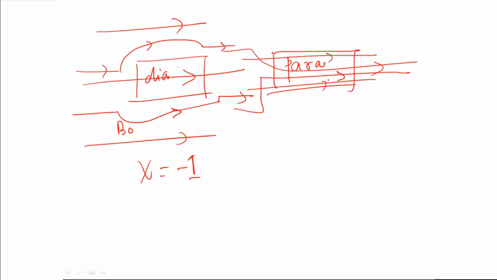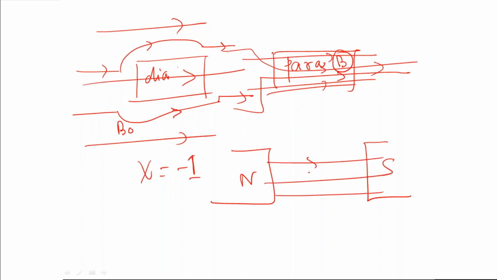Okay, but in case of paramagnet, you know what they will do? Paramagnet will actually be passing through this material. This paramagnet will try to attract magnetic field lines through them and thereby induce a magnetism inside them. That's why when you keep a diamagnetic material, see, suppose there is a north pole and here is a south pole. Okay, so there are magnetic field lines in this direction, as you know.